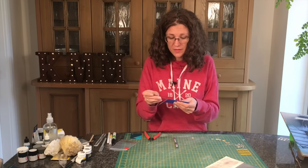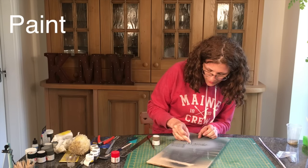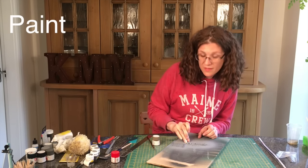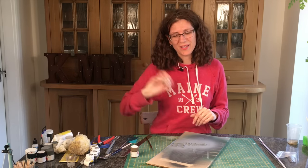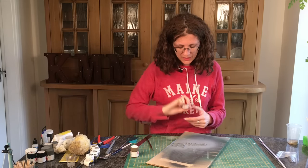That always takes a while, doesn't it? Now, what I'm going to do next is just paint these in colours. So I've just got a red Tamiya, bright red. I will knock it back, don't worry, it won't look like this when it's finished. So give it a good shake.